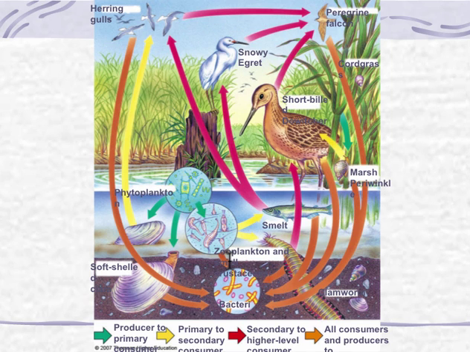Or we may go from the plankton to the snowy egret to, I can't see what it says, I believe it's a falcon. So that falcon, now we have our producers, which is trophic level 1. We have our plankton, which is trophic level 2. And we have our snowy egret, trophic level 3. And then we even go to this falcon, which is trophic level 4. However, it is your primary consumers, secondary, tertiary.